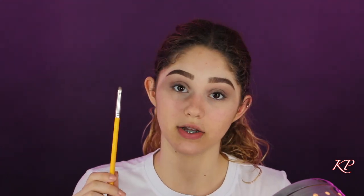Next on top of our lid we're going to create a kind of soft cut crease — it's not going to be an exact sharp line, but we're applying a lighter color on the inner portion of our eyelid to bring some light and a pinky touch. To do this I'm taking the shade Cotton Candy, which is a really light pretty pink, and packing it on using the Dallium Tools 755 brush. Now that we have the pink applied, we want to soften it up a little by going back in with the Absolute Shadow Brush to blend and diffuse that color out.